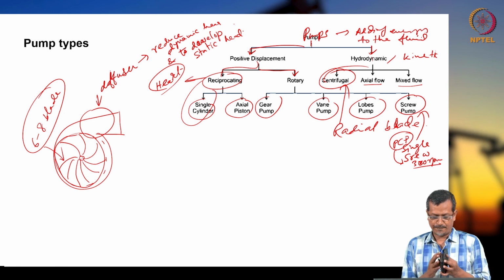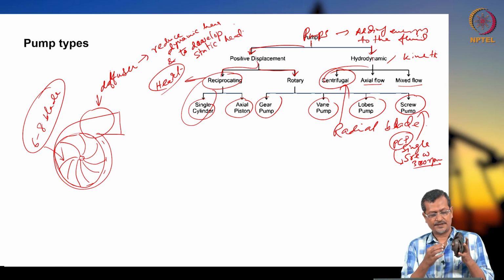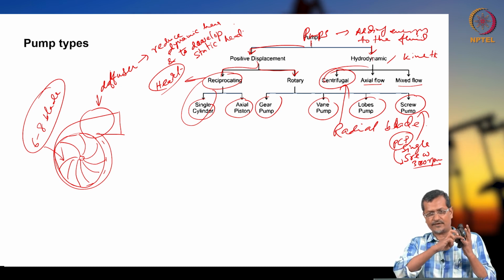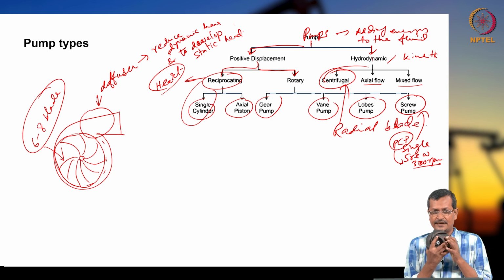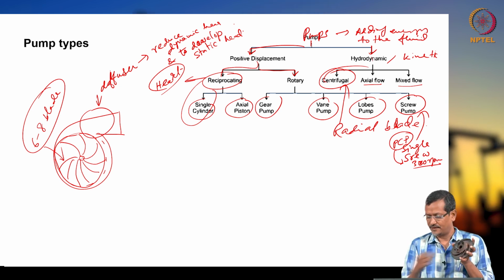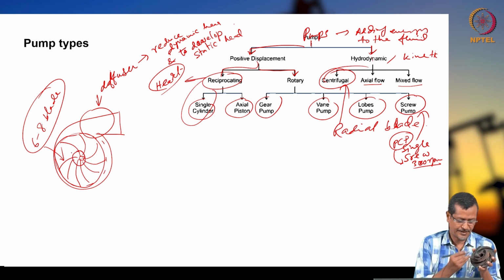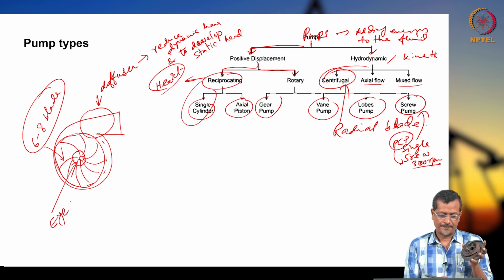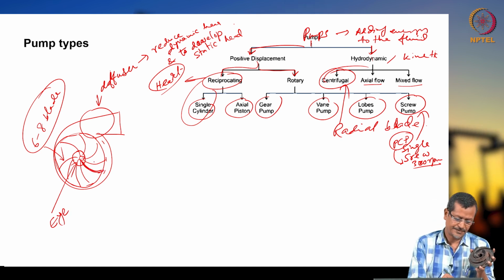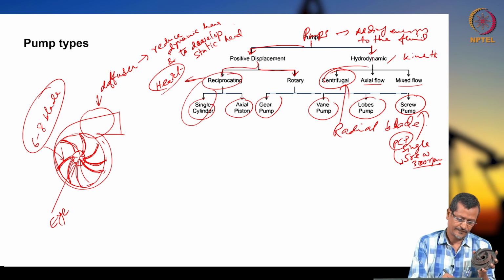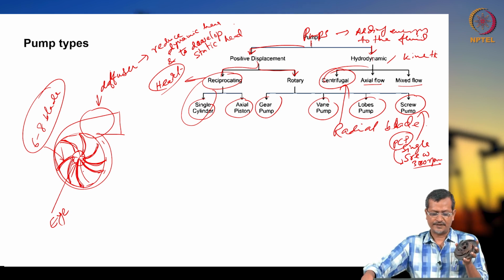So what happens in the impeller: when the impeller is rotating at very high speed, it will be sucking fluid here through this channel and it will be delivering at very high velocity. Okay. So this is called the impeller, or the area taking fluid is called the impeller eye. This entry area will be called the impeller eye. And these are impeller blades. Okay, I am drawing, you see these impeller blades.